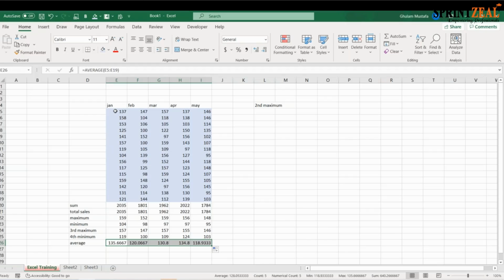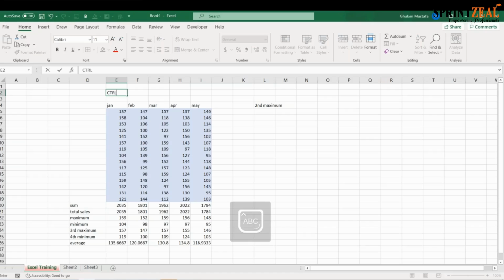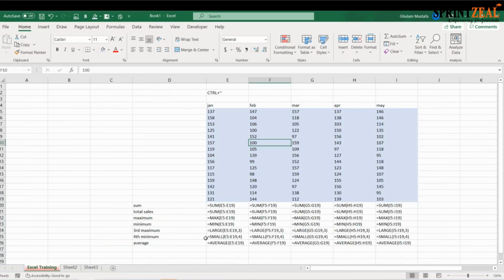Now my question is, let's say I want to see my formulas. How can I do that? Now you can see there are numbers, but in the formula bar I can see that all these are formulas while all these are numbers. And there is a shortcut in Microsoft Excel which is called Control plus tilde, that is behind one. If I press Control tilde, automatically the sheet will give you the backend view, and now you can see which one is the number and where is the formula.